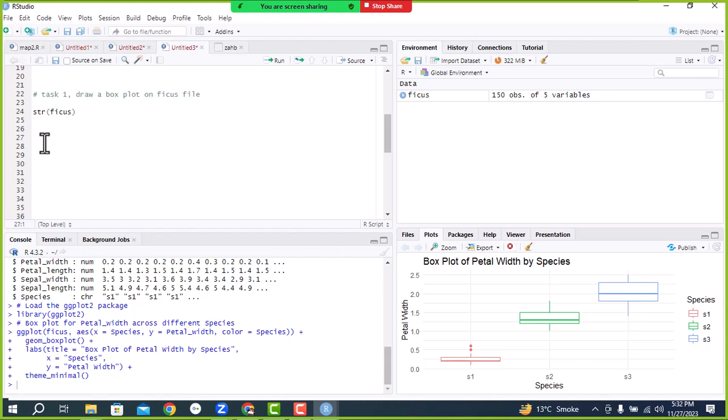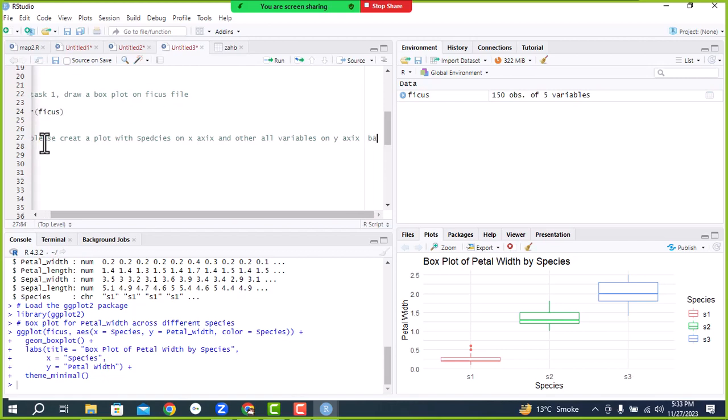He assigned a new task to Dr. Habibur Rahman and says, please create a plot with species on the x-axis and all variables on the y-axis, and now draw a bar plot.